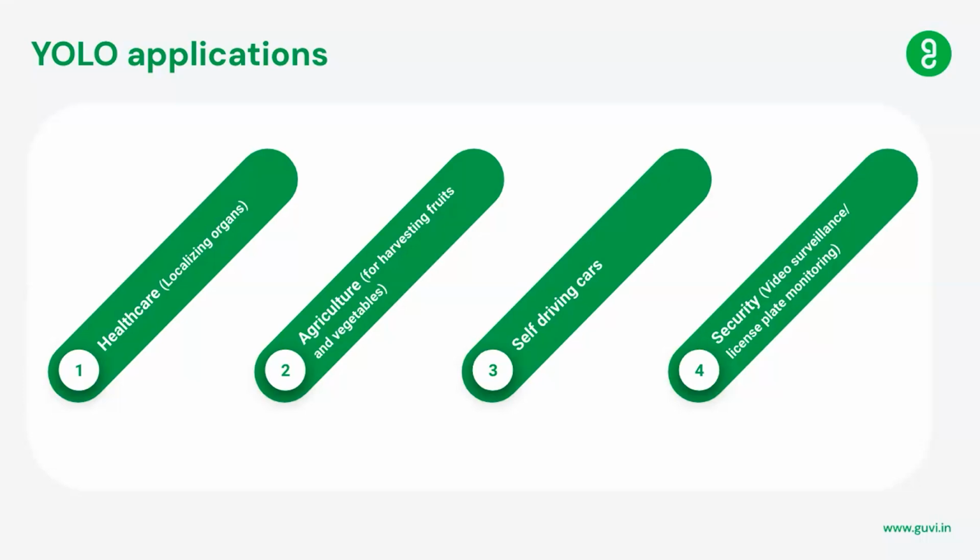It has a lot of applications in self-driving cars, which we have already discussed. Then it has a lot of applications with security. That is when it comes to video surveillance and license plate monitoring. So we've already discussed how license plate monitoring can happen, how object tracking happens, and when a car is moving, it can use optical character recognition to identify the numbers and the letters from the license plates. And then it can keep on tracking the boundary boxes of that particular object. That means its relative positioning to identify anti-theft scenarios.